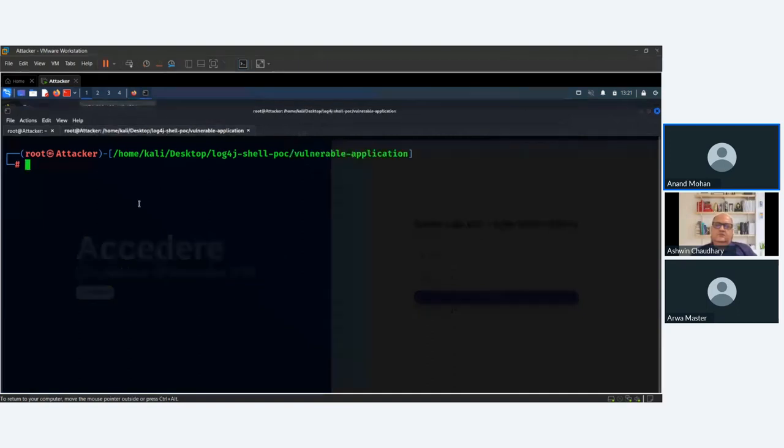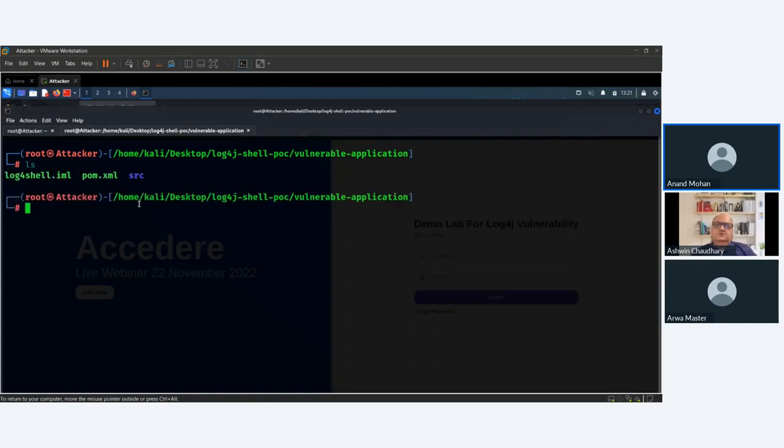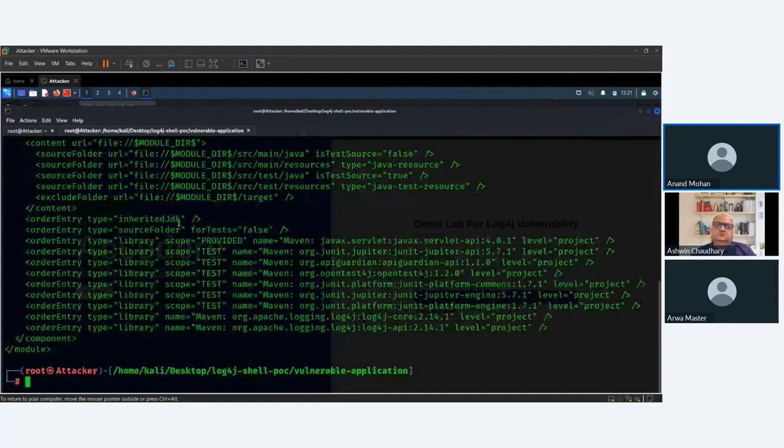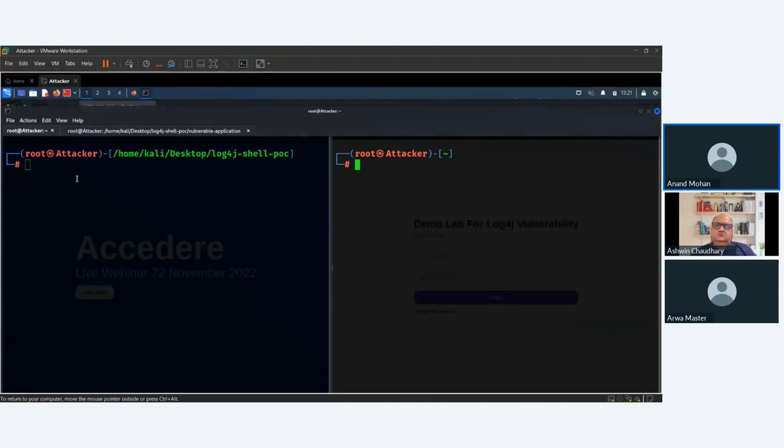This is my application with the log4j vulnerability. In my application, the log4j version is 2.14.1. So let's start. First, I am going to use a publicly available exploit for easy understanding.